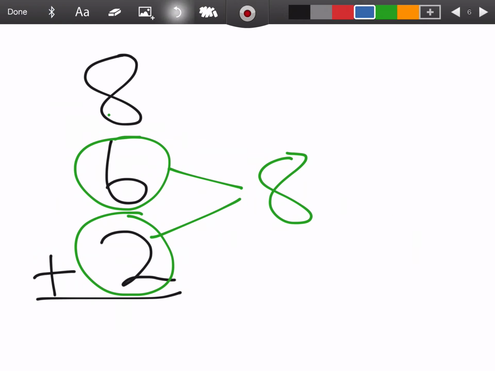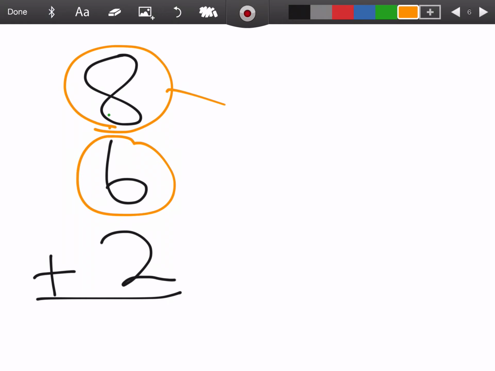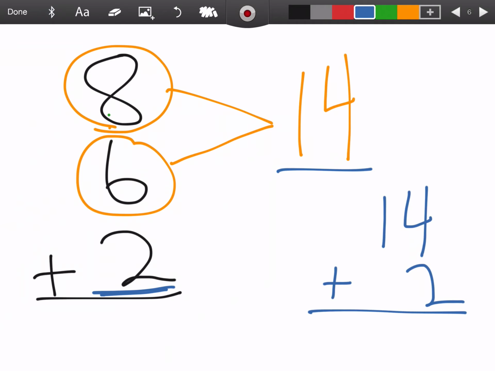Let's go ahead and try it the other way just to make sure. Let's do the biggest numbers first. Some kids like to challenge themselves. Let's go 8 plus 6. That's a tougher problem. That is 14. And then we got to add in the other number we haven't used yet. 14 plus 2 more. 14, 15, 16. There's our touch points on it. Every time the answer was 16.